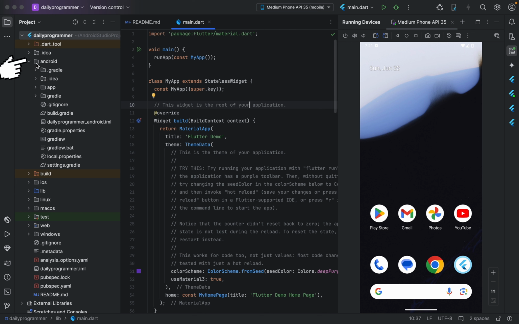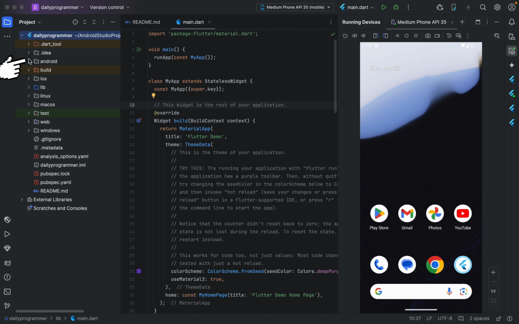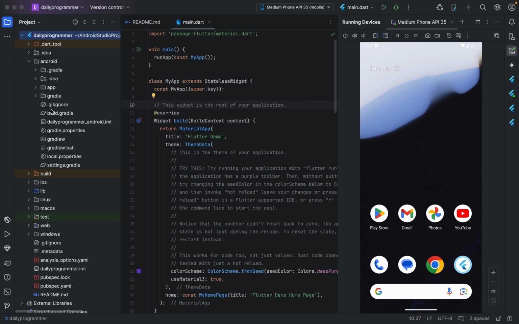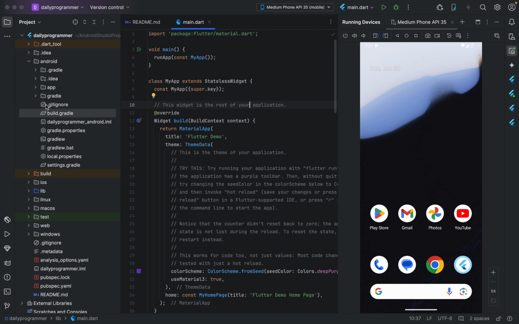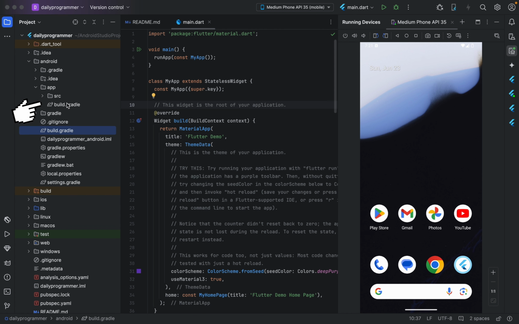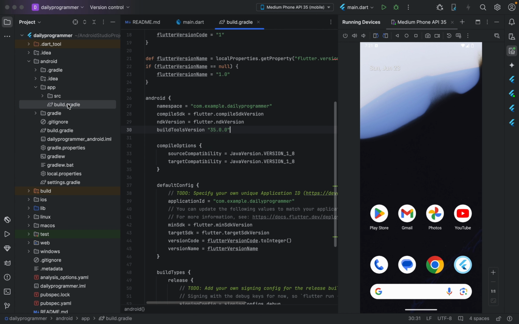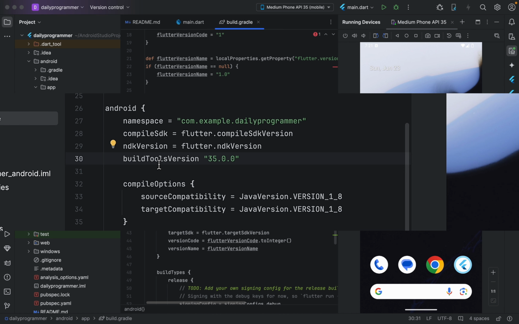You go to your Android. Look at these folders. You have your Android here. You have your build.gradle. Where is your build.gradle? No, it's not this one. You have two build.gradle files, so don't confuse them. This is one build.gradle, and this is another. If you go to app here, you see another build.gradle. This one you go to. You add this line here. Make sure you spell it correctly.